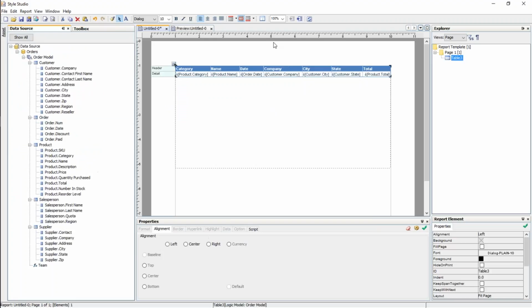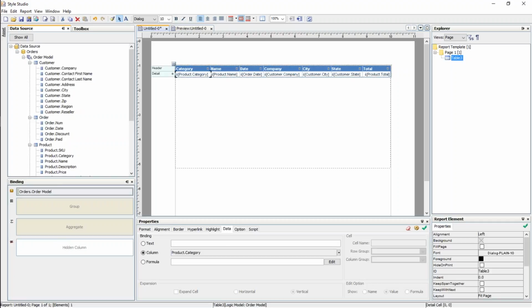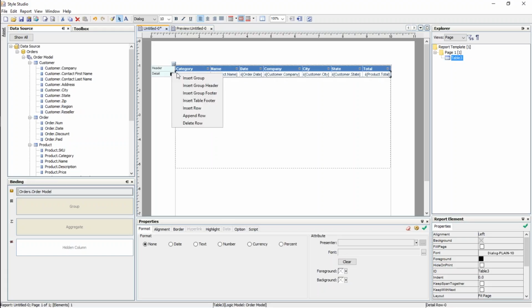But you don't have to do that, because you can add grouping and summary even to an existing table like this. The way that you would do it is by using these options that appear in the, actually, let me see if it is there. Right, so if you right-click, there's a plus icon in the left margin of the table. And what I want to do here is add a grouping row and a summary row, because basically I want to group by category and then aggregate the totals category by category. So I click on that plus button, and you can see that there are some options here: insert group header, insert group footer. So sometimes you want both a header and a footer.